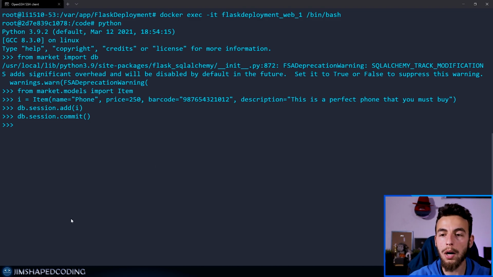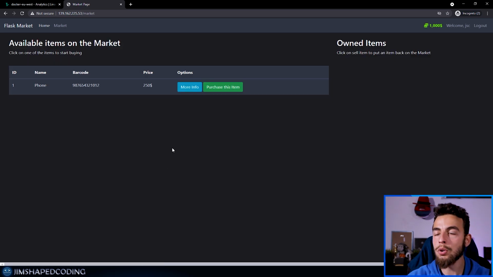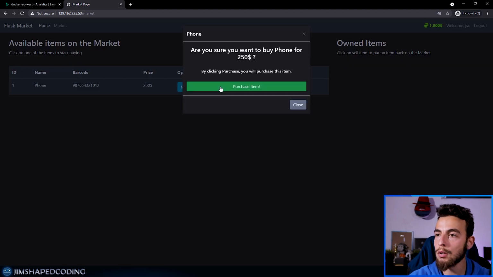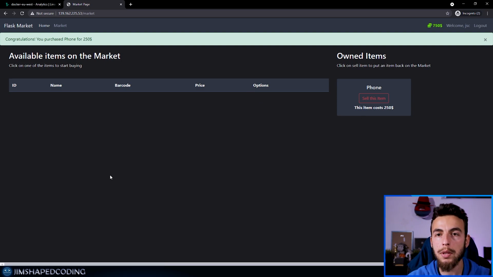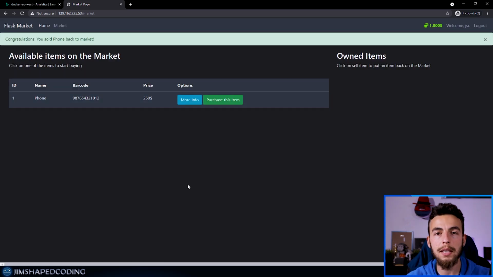So if we go to our website again and refresh this page, then you can see that we really see an item in the market. So if I click more info, then we can see the description, and if we click on purchase and approve it, then you can see that everything really functions well, and I can sell this item back to the market like we have done in the development mode throughout the Flask series.